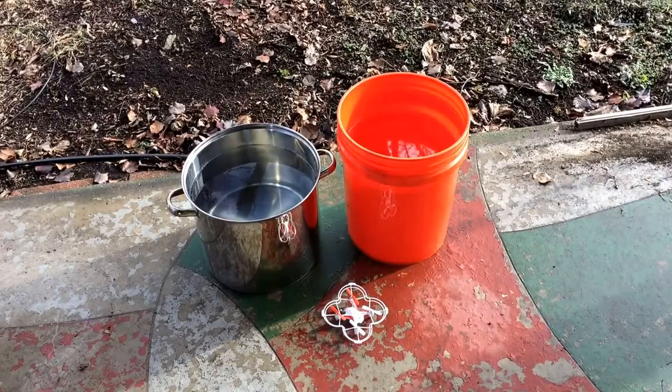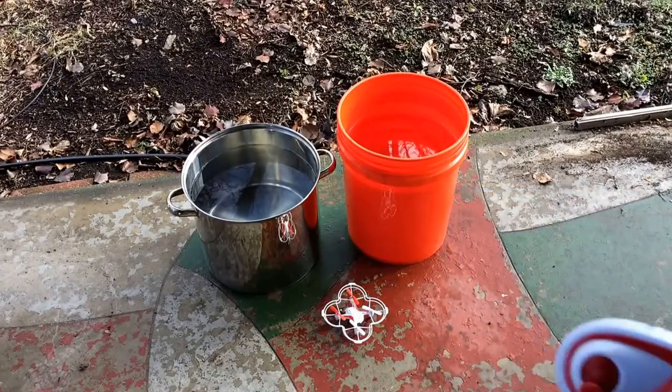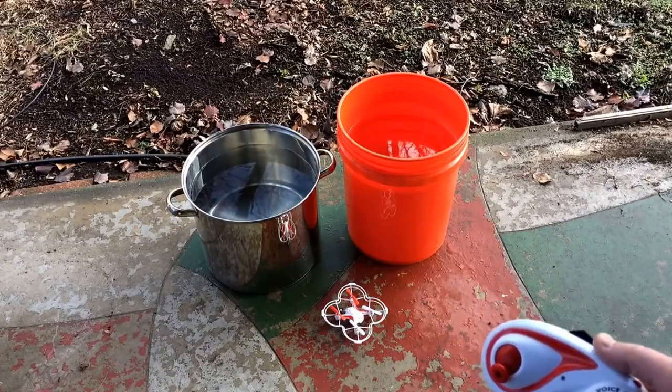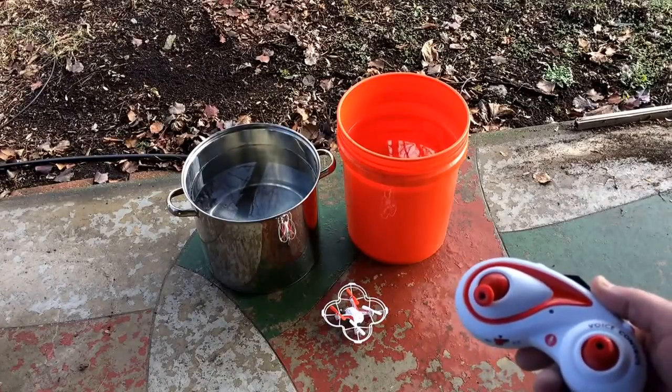So what we're going to do is turn this drone on and just get the propeller spinning. This controller, when it's turned on, can force the throttle up, but we're not going to take off — we're just going to sit and let the prop spin. I'll demonstrate what happens when I turn it on, and then if I turn off the transmitter, what will happen.